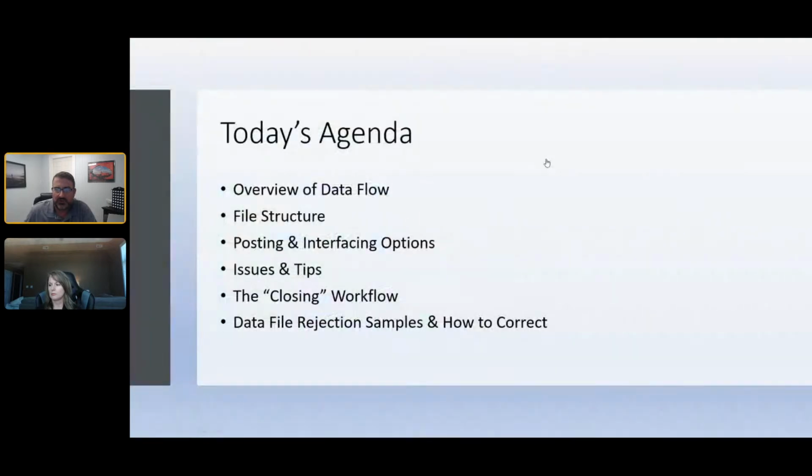What we're going to do here today, agenda-wise, is go through an overview of the data flow and how the system flows visually through, so you'll get a good idea of what modules and where. We're going to discuss file structure, go through some posting and interface options, and discuss some issues that can come up and some tips on how to handle that.